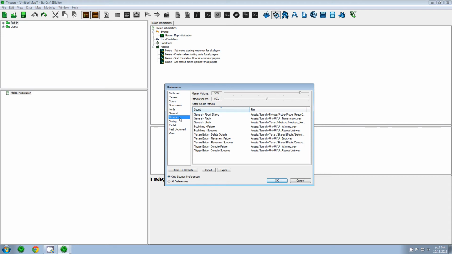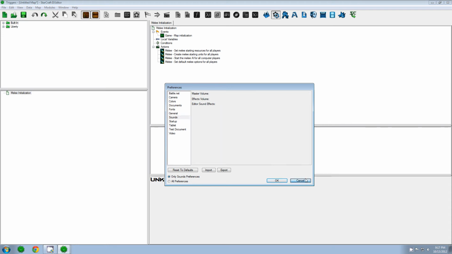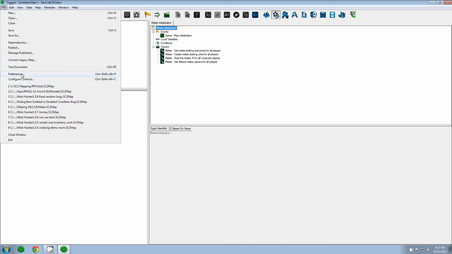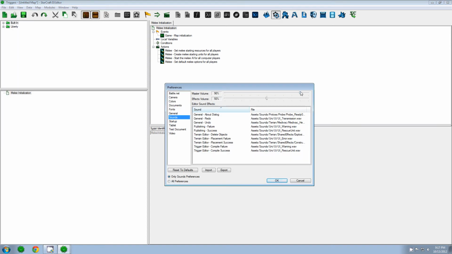But anyway, sounds. These are the sounds that play when you undo and redo. I don't have my sounds being recorded, so you can't hear them right now. But if you press Control Z and Control Y to undo and redo stuff, different sounds will play, and that controls those sound effect volumes right there. Also, if you're in the data editor listening to sounds through the editor, this will affect those sounds as well, even though you can control volume in the data editor. There's in-game volume that you're controlling there in the data editor usually, and this is the editor volume.